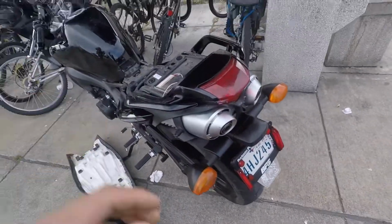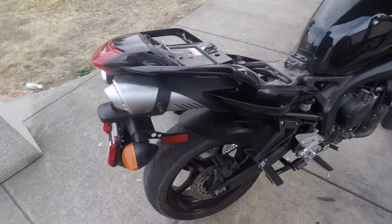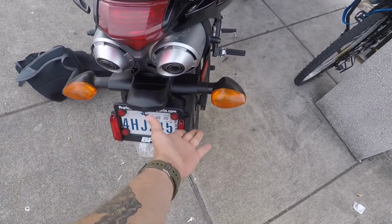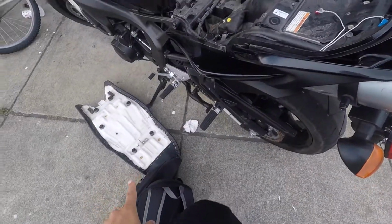Alright guys, so here's my 2009 Yamaha FZ6. So right here is the whole piece that I'm going to be replacing today, and also this light.